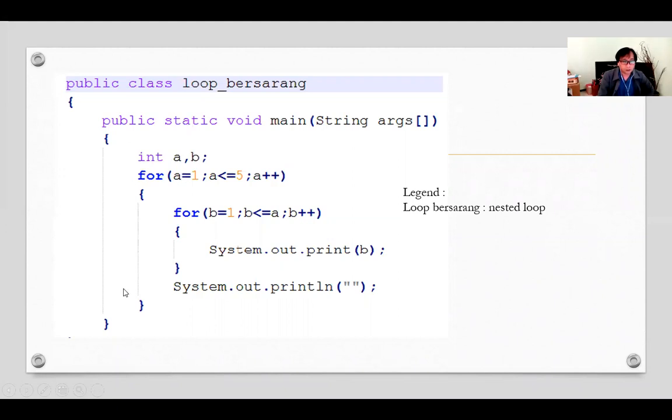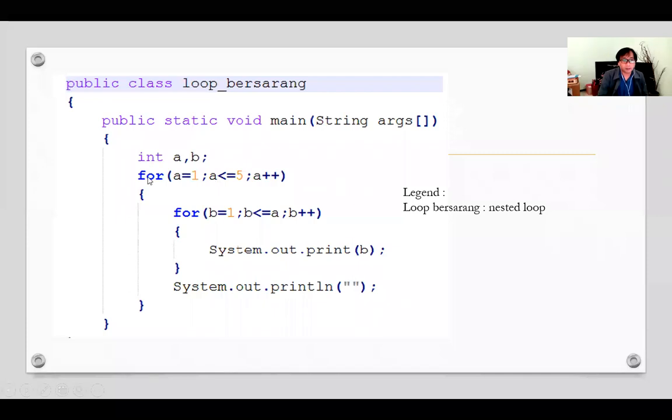For the first loop, the initial value of a is 1, and the limitation is a less than or equal to 5. The incremental value would be a plus plus, meaning a equals a plus 1, so it increments 1 by 1.